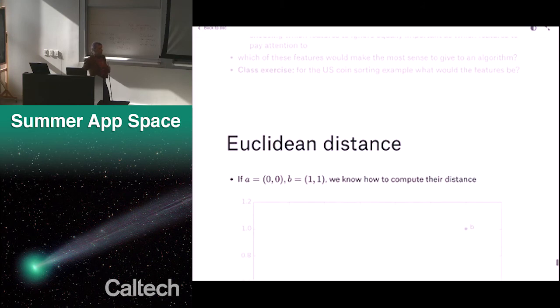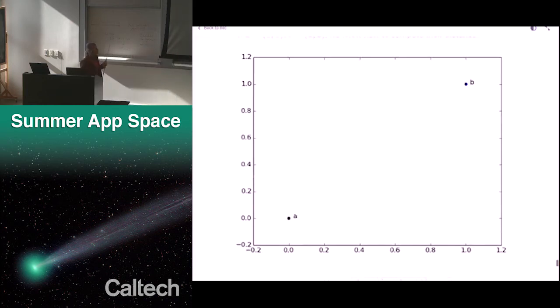The only bit of math that we're going to need to understand a little bit about how the computer actually does this is what's called the Euclidean distance. But you've already probably done this in all your math classes. If we have 2 points, one at 0, 0 on a plot, and one at 1, 1, how do we compute the distance between those 2 points? If there was a c squared equals a squared plus b squared, right? Yeah, but what's a, b, and c? So a would be here, and b would be here, and we want c, which is the distance between these 2 points. So how do I compute that, given their coordinates?